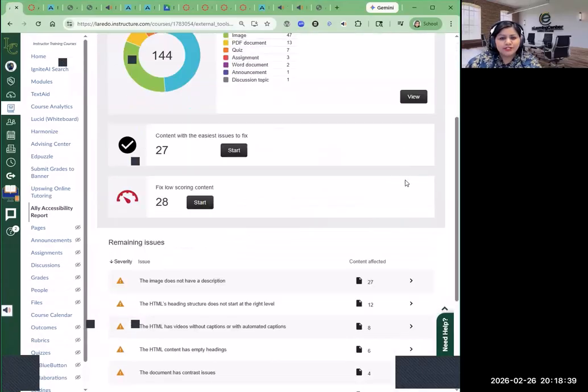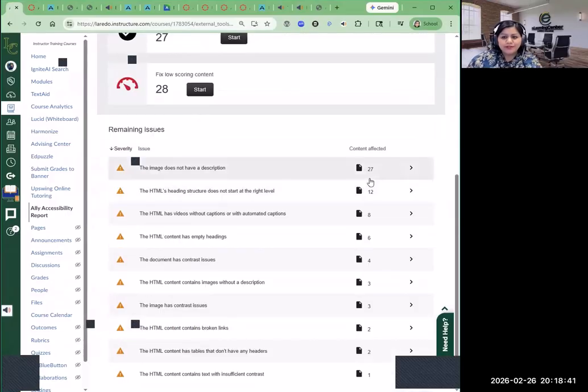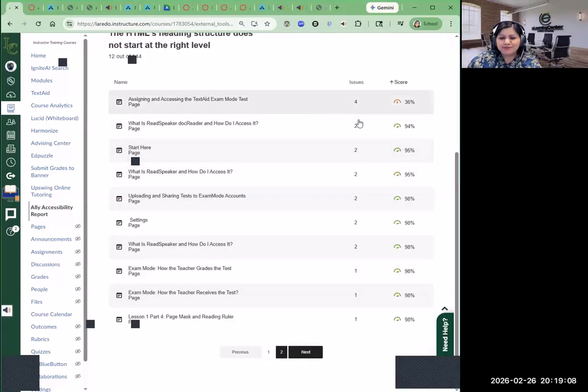For this demonstration, we are going to focus on an issue that appears frequently in support pages. It's the HTML heading structure does not start at the right level. When I click on this arrow, it's going to take me to those issues. There are 12 content areas affected, and at the end that should be lowered by one since we're only going to be reviewing one page.